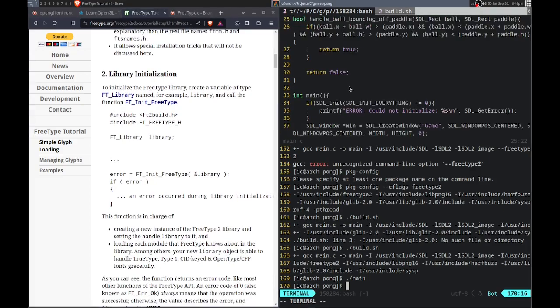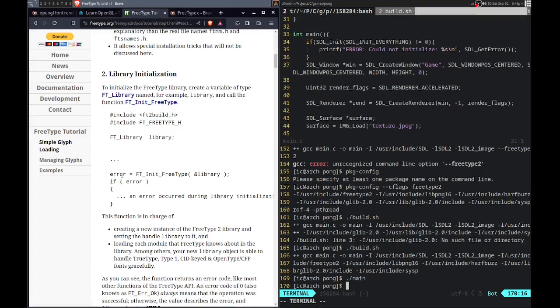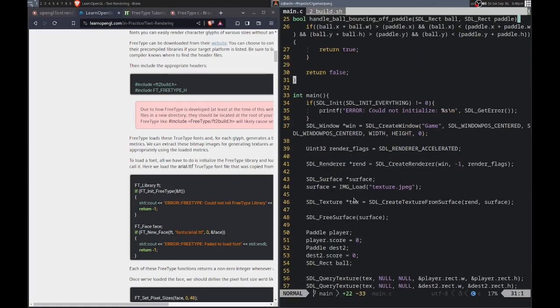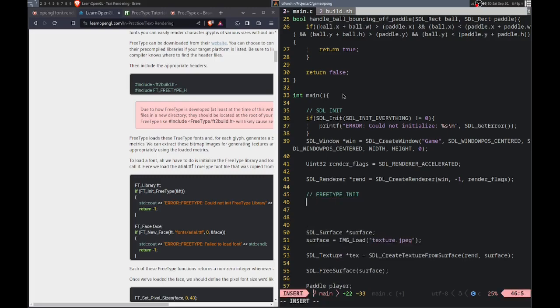Initialize the library. So we'll do that along with SDL. Alright, so actually this looks a little nicer the way that they do it. Alright, that lets me see a little better. So that's all the SDL initialization here. So let's just SDL init and then FreeType init. Yeah, and then we'll just type that in here.